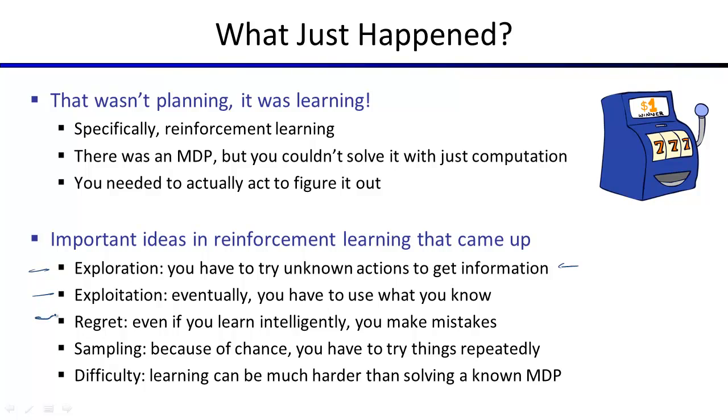Then a new concept called regret. You could say, well, I took a sequence of actions. Let's say I got to act for 100 time steps. How much reward did I get? And how much reward would have been achieved by the optimal policy on expectation? You can take the difference. That difference tells you something about how well you were acting.